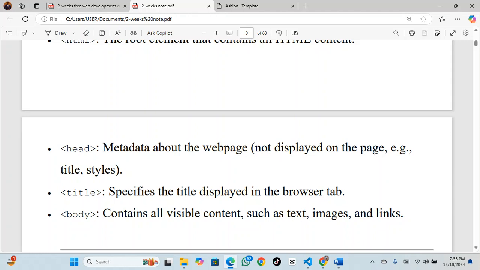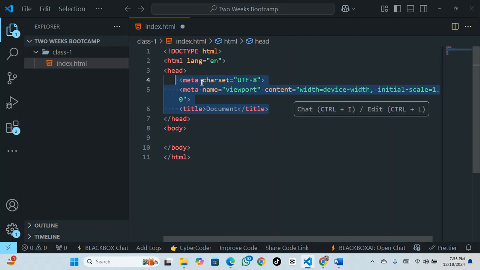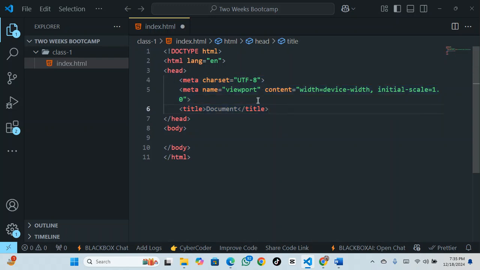All of the metadata inside this head tag will not be displayed in the browser. It is just information about our web page: meta charset UTF-8, name viewport, and all of those things. You get that now? Let's move on to the next one.